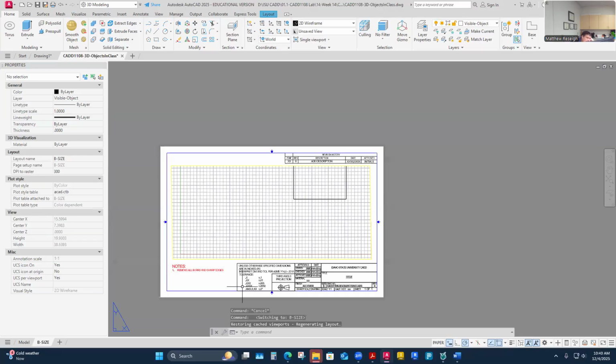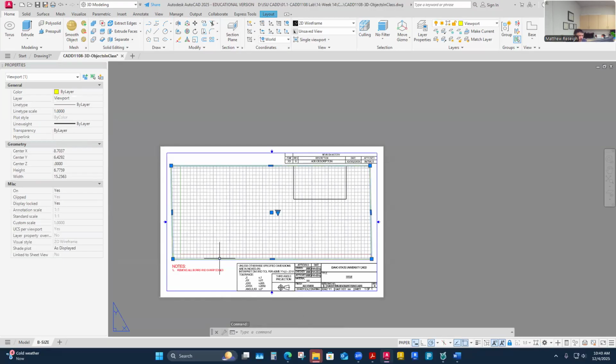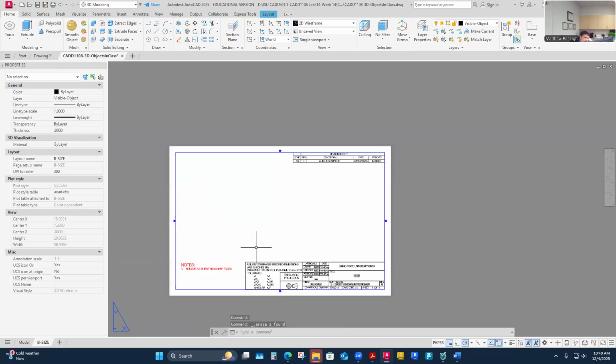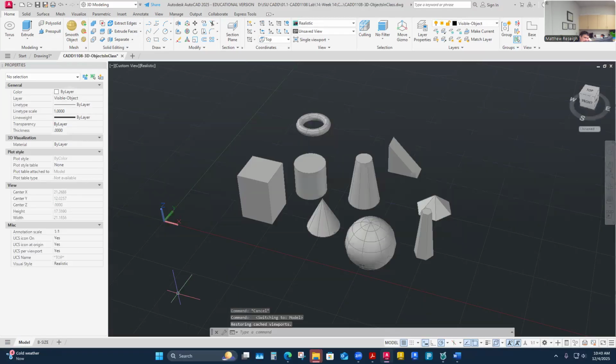The cool thing about 3D is it's way faster to make a drawing, and you don't need a viewport. So I can delete my viewport, and now I'm just in a drawing with no viewports. I should be able to go into my model space, and over on your home tab, clear to the end here, should be this base. This is like a view palette here.